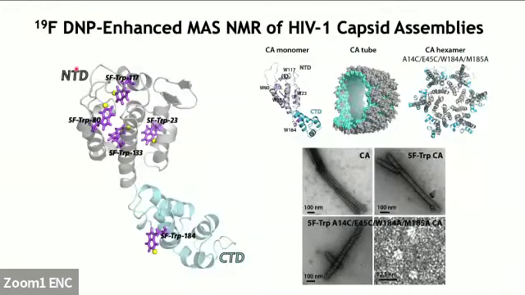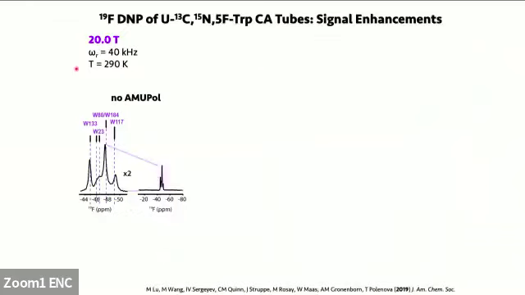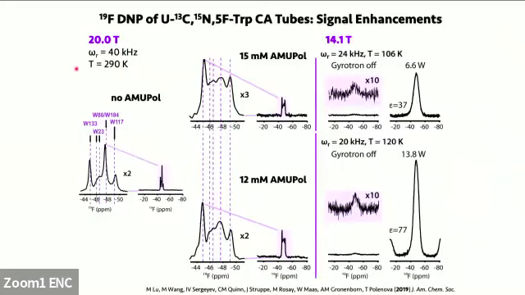One caveat in many of the studies on large biological assemblies, of course, is sensitivity. When we didn't have proper hardware and could not decouple the protons, we turned to dynamic nuclear polarization to see if we could get any signal enhancements and do heteronuclear correlation experiments exploiting DNP. To prepare samples, we added AMUPol in different concentrations, and this is a spectrum I already showed you at room temperature. In the presence of AMUPol, there is some broadening of the surface tryptophans, not unexpectedly. So we drop the temperature and turn the gyrotron on, and we see very nice concentration-dependent signal enhancements.